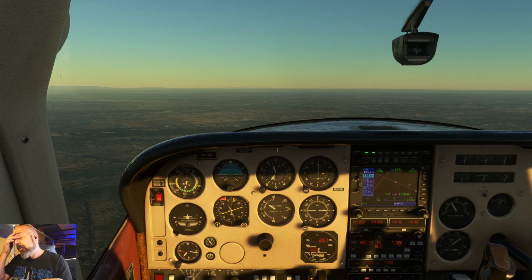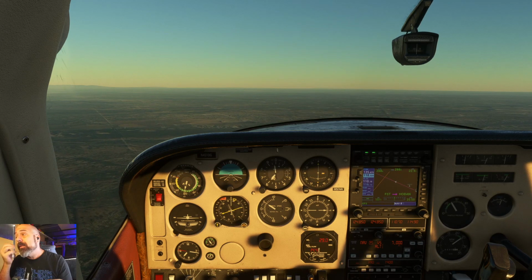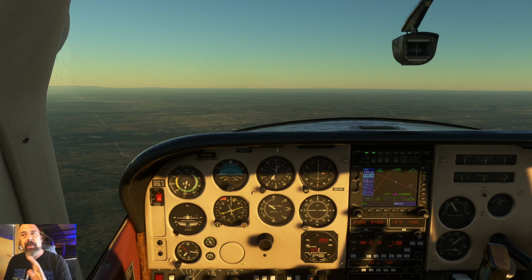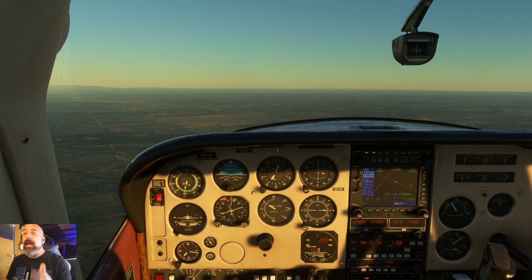Then I flew from Midland down to Fort Stockton yesterday, and I had it selected to use Google Maps, not the Pro version, just the standard version, and now I'm back to default.